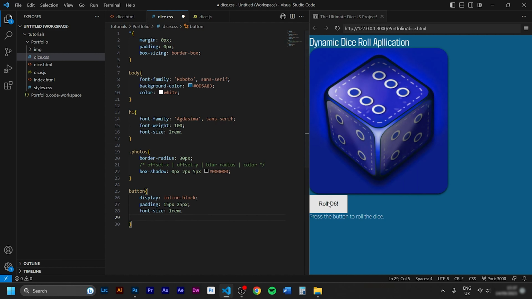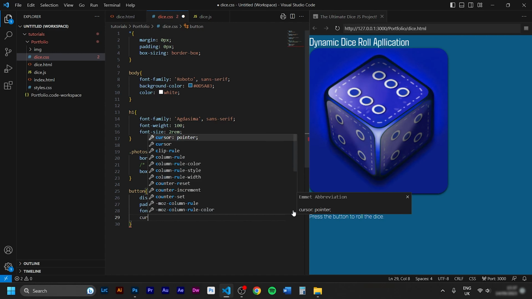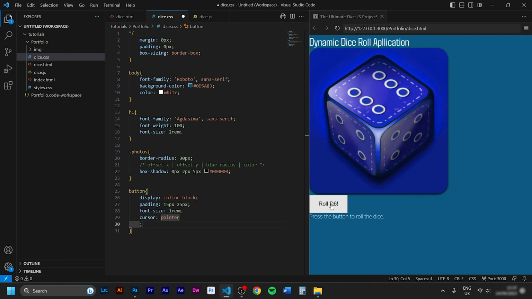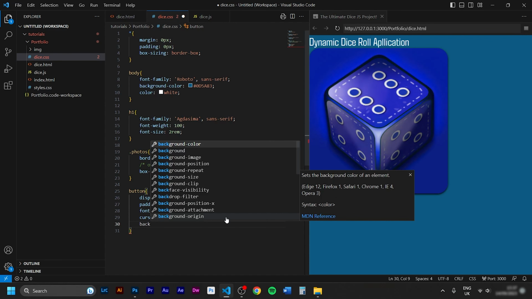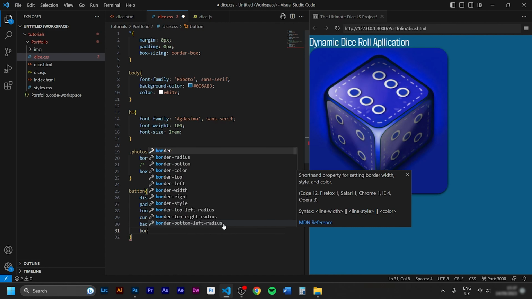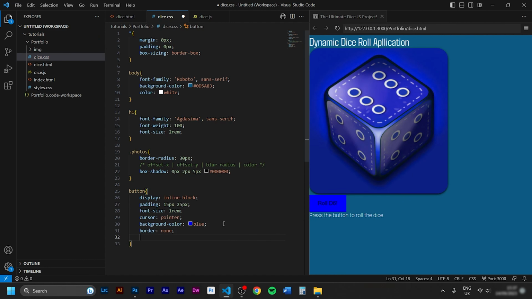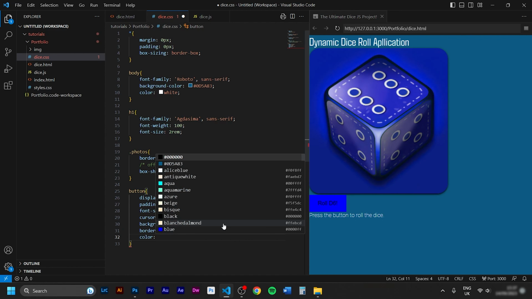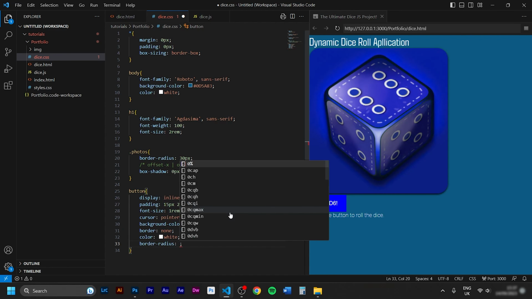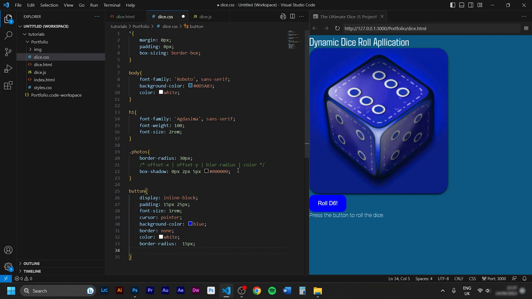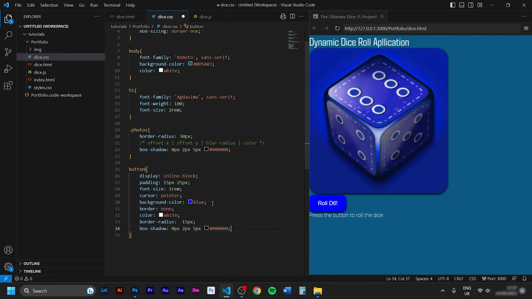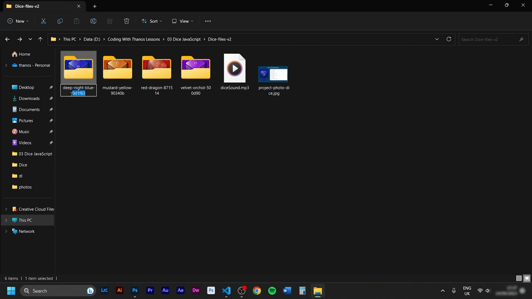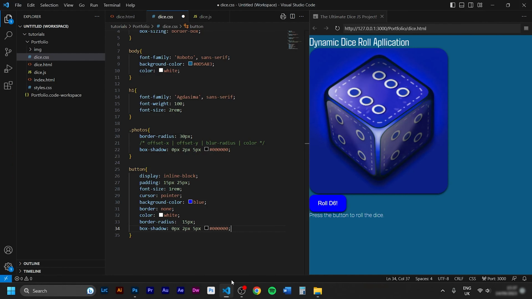Cursor, right now the cursor does nothing when we go inside. I want to turn into a hand, so we'll go cursor pointer. Let's see. Nice. We'll go background color, can use this blue, border none. Nice. Color, this is for the text, white. Border radius 15 pixels. For the box shadow, we can just copy the same one as up there. Maybe instead of blue, we should use this code to have some unified look. I guess it makes more sense, and this is way better.